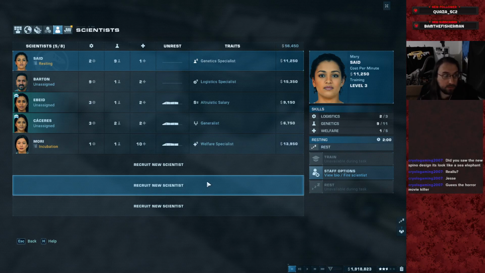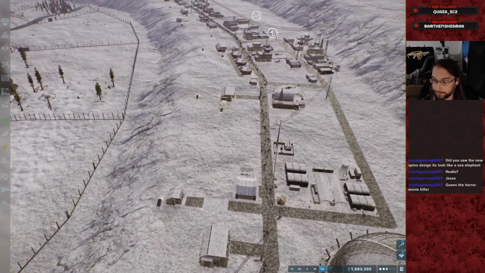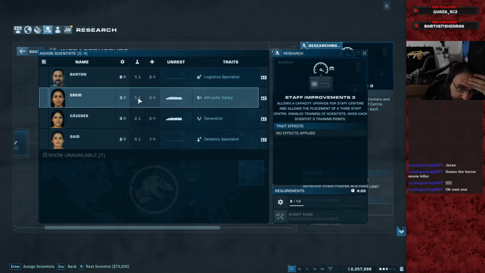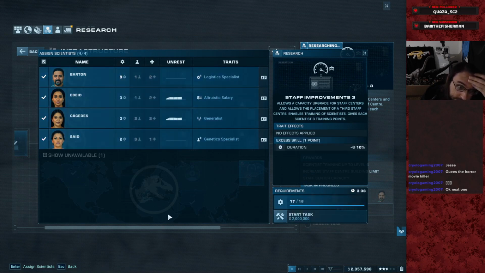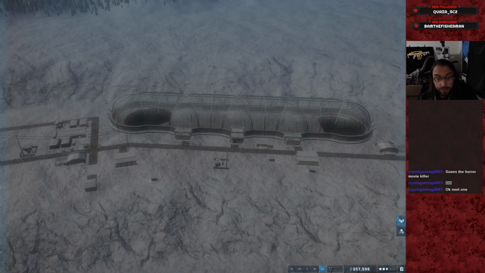Then we'll rest you, and then we can come back for the Sinosauropteryx. It's going to take a lot of money, but I think it's good to do staff improvements here. Cryolophosaurus is 10 logistics, so it'd be nice to get Barton to a 10 before we start digging it up. So that's going to take everybody we got left over to do that. Sure, knock it out. Why not?